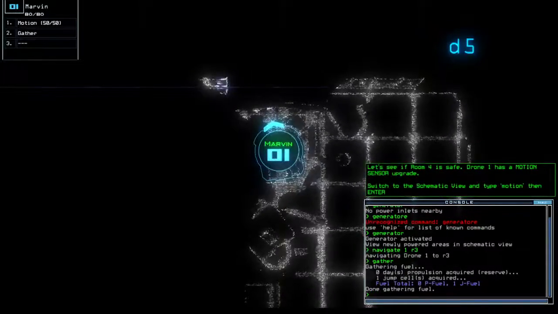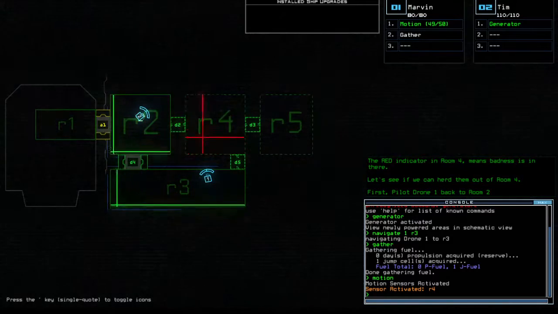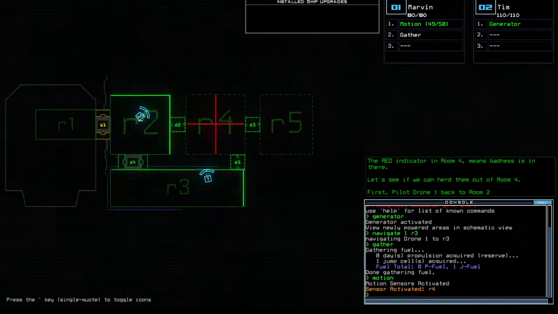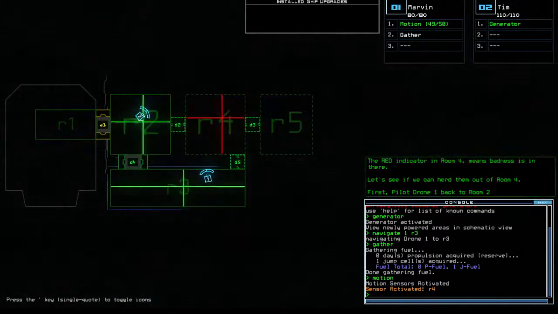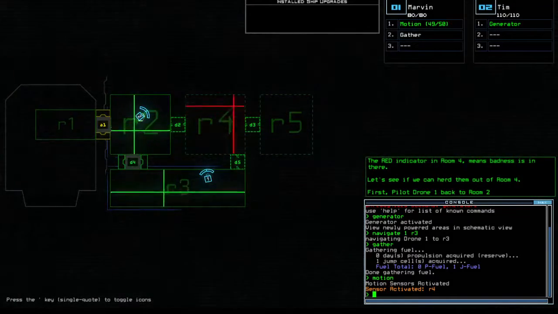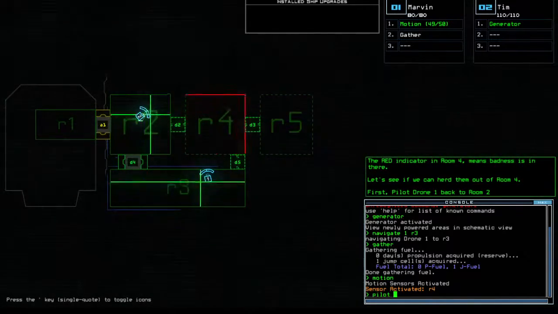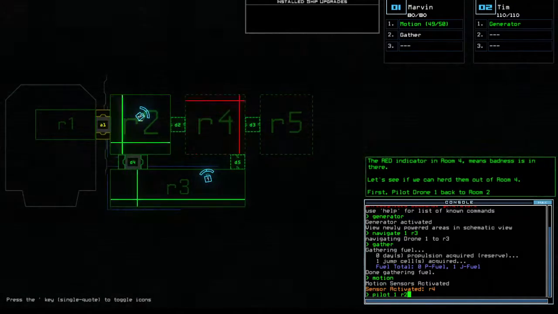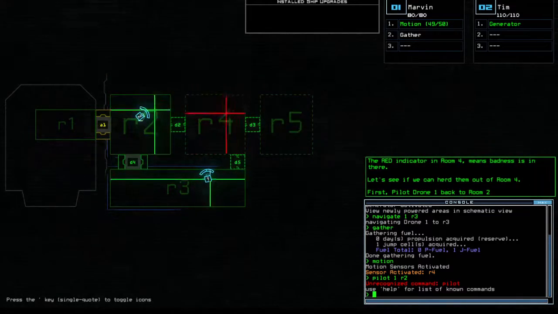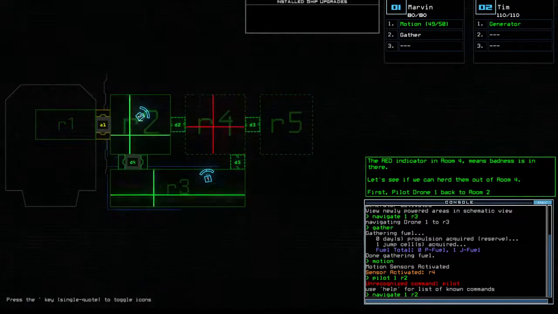Motion sensor. Motion. Oh, room 4. Red indicator in room 4 means badness is in there, it says. Badness. Okay. Let's see if we can herd them out of room 4. Pilot back to room 2. Okay. So we get pilot. Pilot 1 R2. Whoop. Unrecognized command. Oh, navigate, not pilot. Back to room 2. There we go.